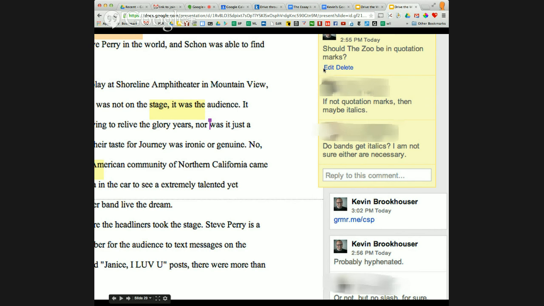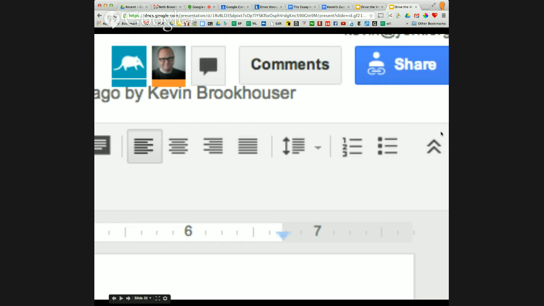The other thing about the commenting feature is that it turns the whole process of commenting, which used to be a matter of correcting student work, into something different. With the comment feature that's threaded and you can reply to comments, it turns the whole process into more of a conversation about writing rather than just correction of writing, which I really love.